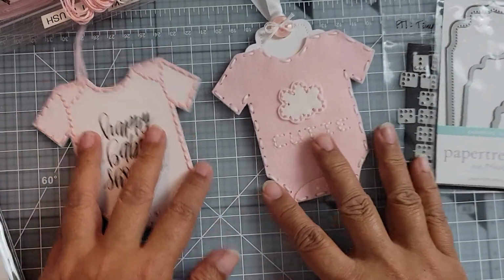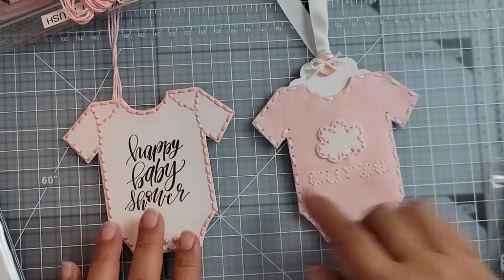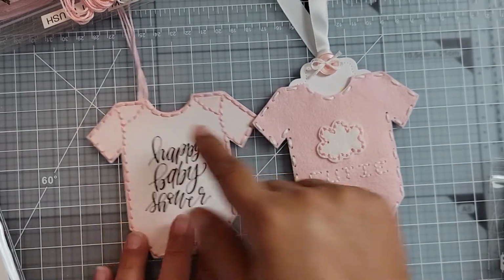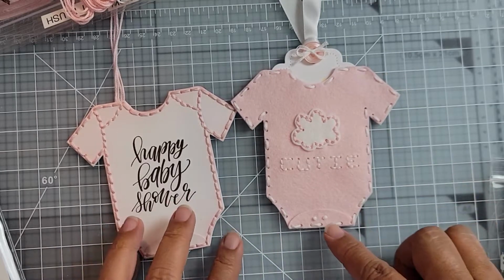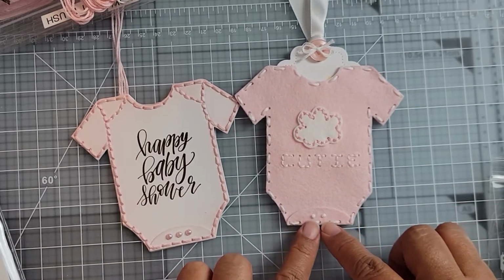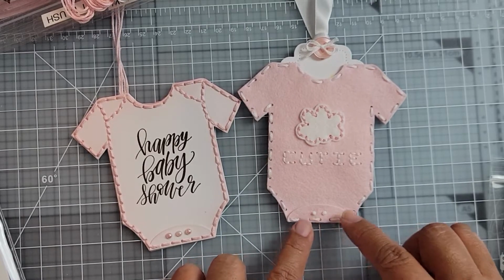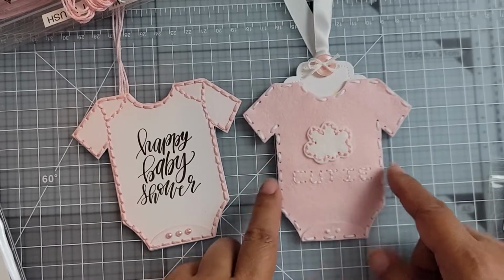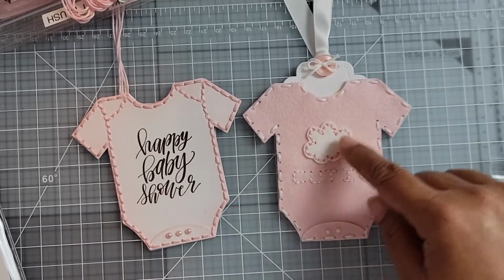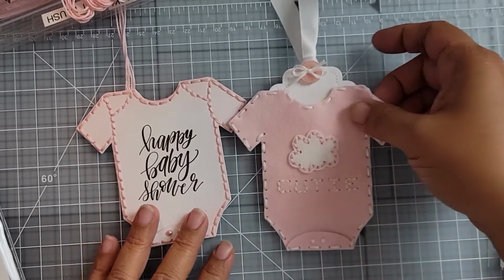So you can see here the difference in the onesie, where you have the stitching lines, the decorative details, and where you don't. So I wanted to go ahead and do that. And then in this case, I put in French knots here at the bottom where you normally have the snaps for the onesie. I stitched the cloud onto the front of the onesie because I thought it was really cute.